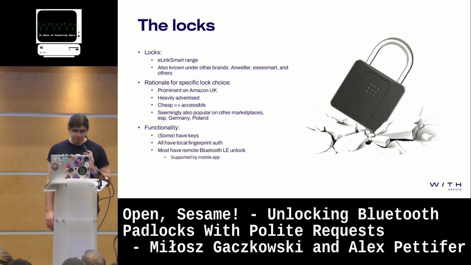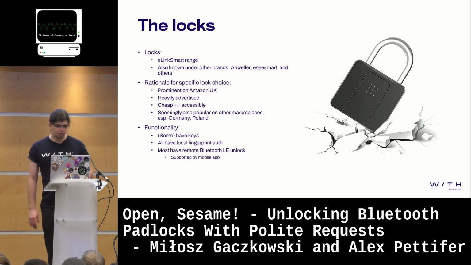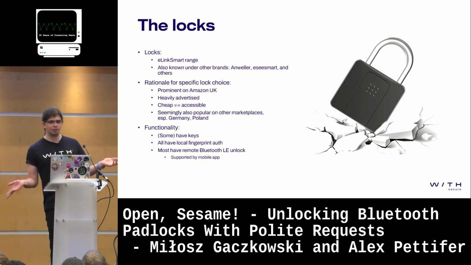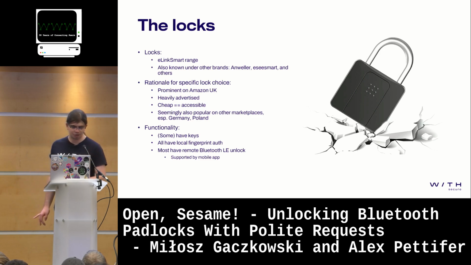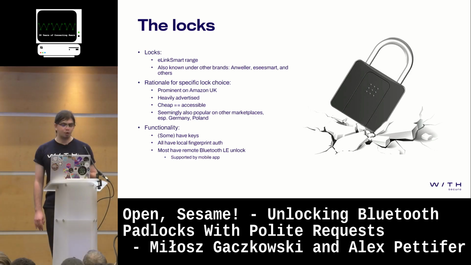All of them have local fingerprint authentication, so I'll show the locks in a moment. They all have a little pad that you can touch with your finger, and then they either unlock or not unlock, depending on whether they like what your finger looks like. And finally, most of them have a remote functionality where they unlock over Bluetooth Low Energy.